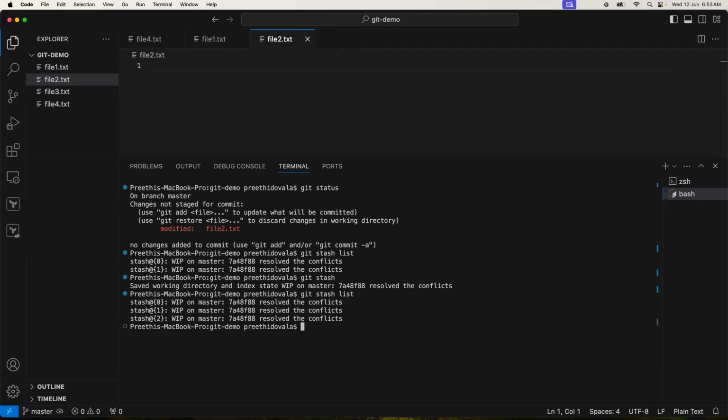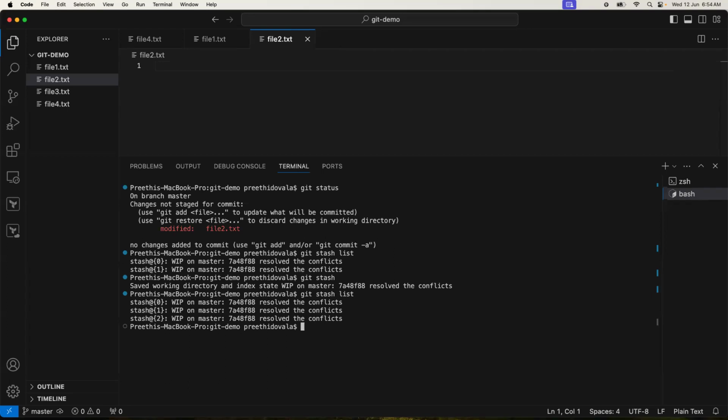And what is the importance of apply? Why should we do it, or when should we do apply? If you want to maintain a copy in the stash also. And how will that help us? Basically, we will still have that version of the file in stash, even if you make changes to the working directory. If you want to continue this incomplete work on some other branch, you could keep a copy there. So go to the other branch, then unstash there, and continue this incomplete work, right?